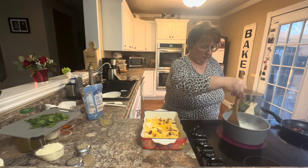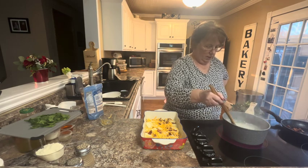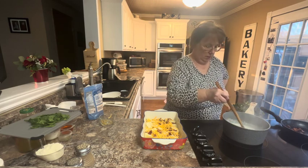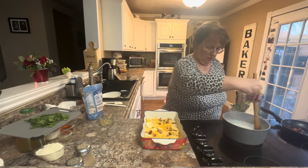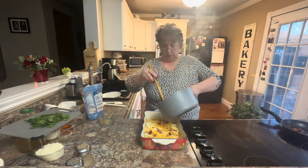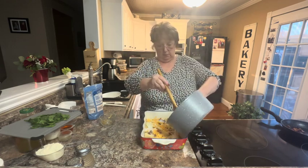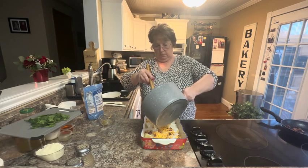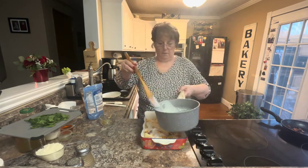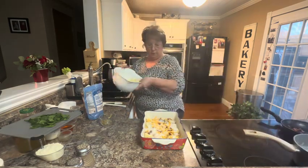You don't want this to completely thicken up, but you can see it's a little bit thicker than it was, but it will continue to thicken when it combines with the starch in the potatoes as it bakes. About half of this over my potatoes. And then repeat the process. So I'll use the rest of my potatoes.